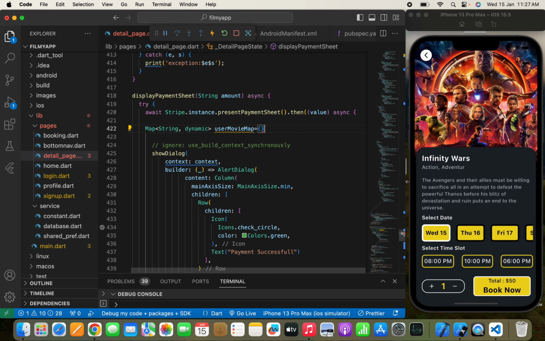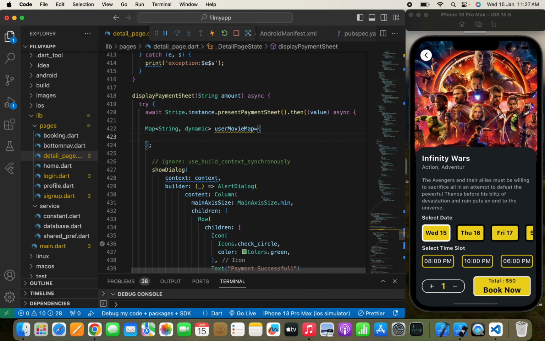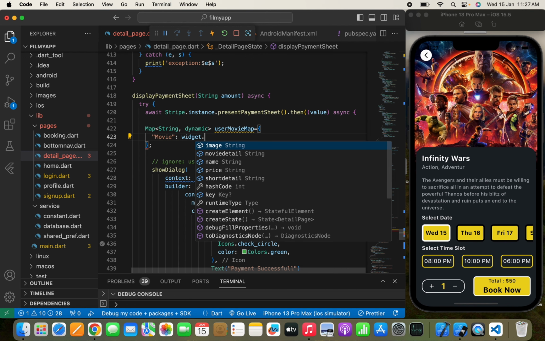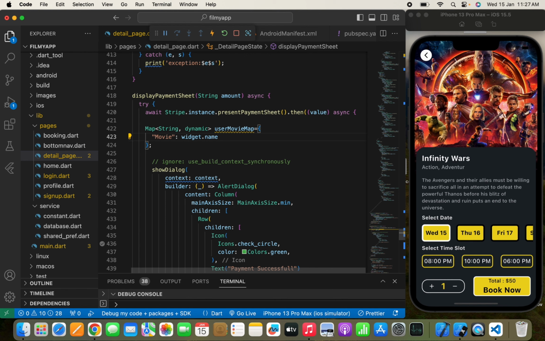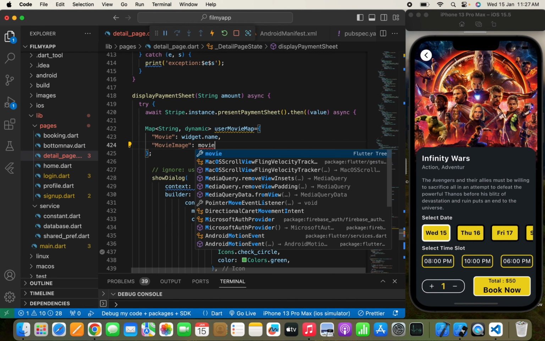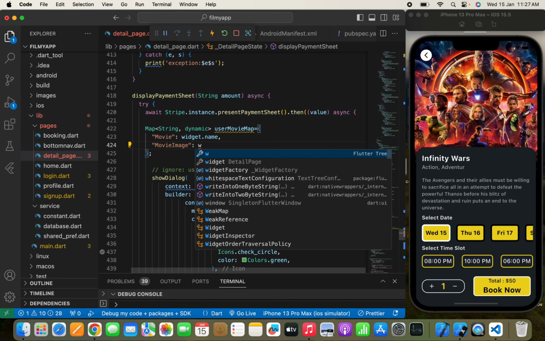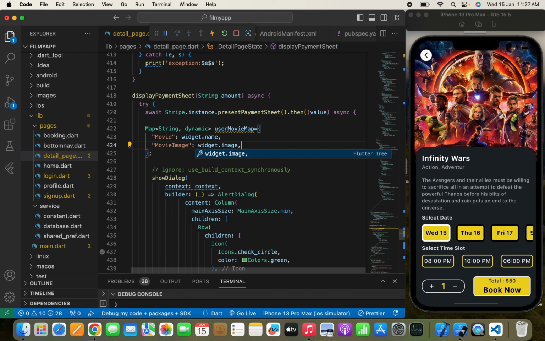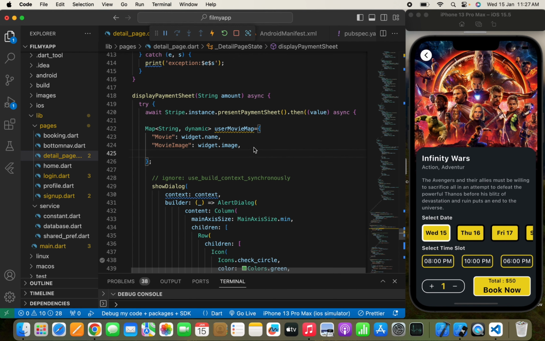Now first let me see what all things I'm going to add. First let's pass our movie name, so I'll pass the movie name which is widget.name. Then I need to pass a movie image, so I'll write movie image, and we'll pass widget.image. So I passed a movie name and a movie image. Now here we need to pass one more thing.